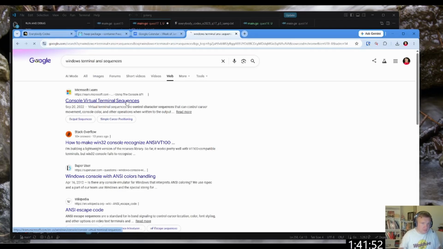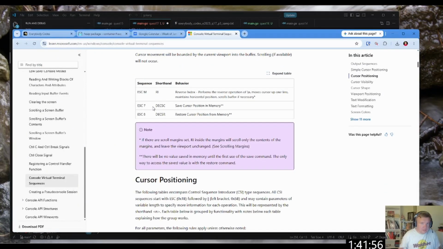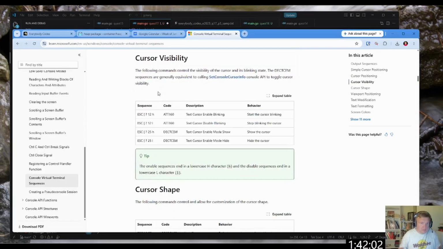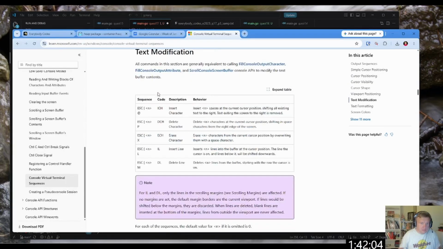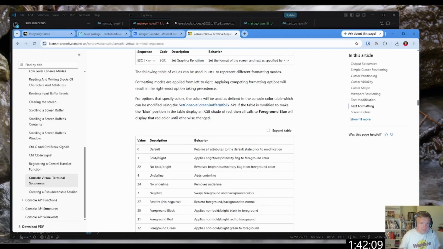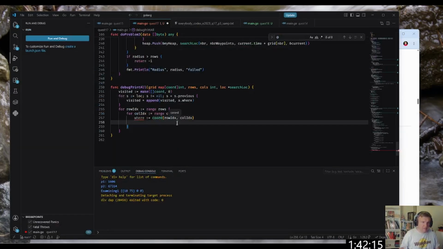Okay. Text modification, no, text formatting. Escape, let's go bracket 1M, 0M. Escape.